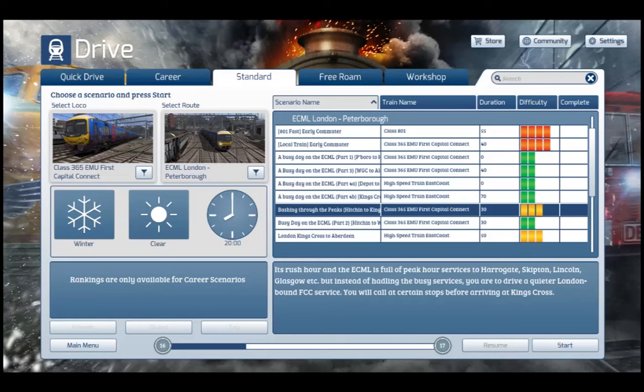Hello guys and welcome back to another Train Simulator 2016 video, and today I'm playing on the East Coast Mainline London to Peterborough route, and I'm playing a scenario called Bashing Through a Peach, Hitchin to King's Cross, and the Class 365 electric multiple unit, First Capital Connect.